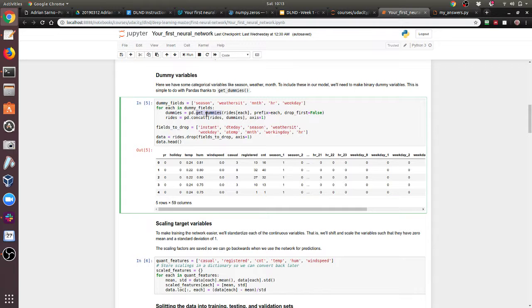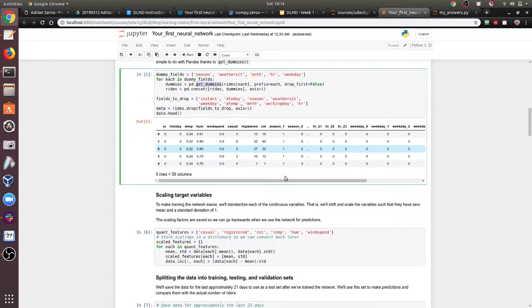So in a row you will have season 1, season 2, season 3 and 4, though you cannot see them here, but they are there. There is going to be a 1 in the season that corresponds to that row, and zeros in the others. Another way to see it is a one-hot encoding, if you have heard that expression.